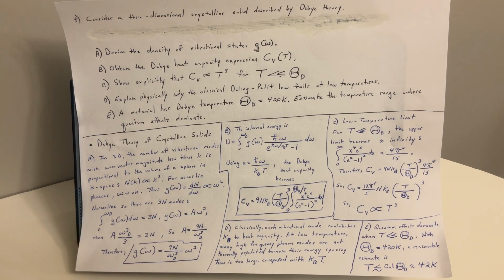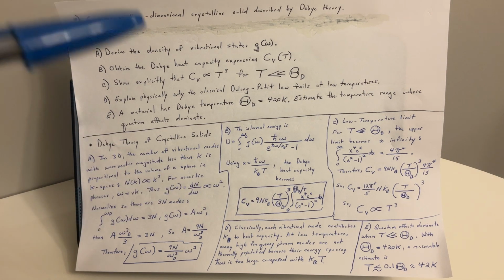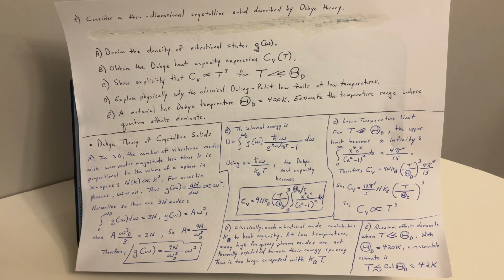the Debye heat capacity becomes C sub V equals 9N k_B times T over theta sub D cubed, times the integral from 0 to theta sub D over T of x to the fourth e to the x over the quantity e to the x minus 1 squared dx. Hopefully I didn't mispronounce too many things here, but the math is okay. I'm speaking fast, so I'm prone to make some mistakes. My apologies with the verbiage.